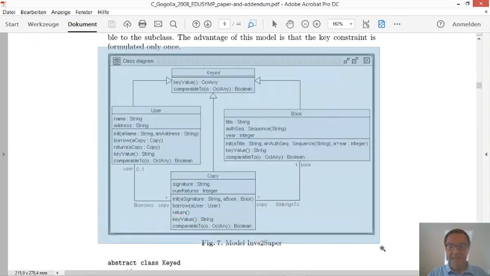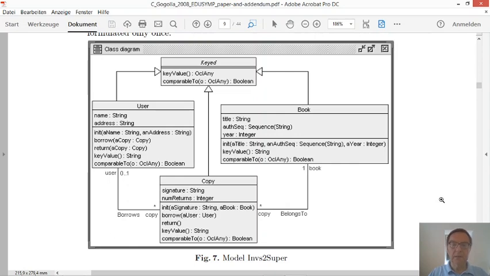The idea in this model is to factor out these 3 different invariants, which have the same structure, and to formulate these invariants only once and make use of this one formulation in the concrete classes, in the concrete cases.